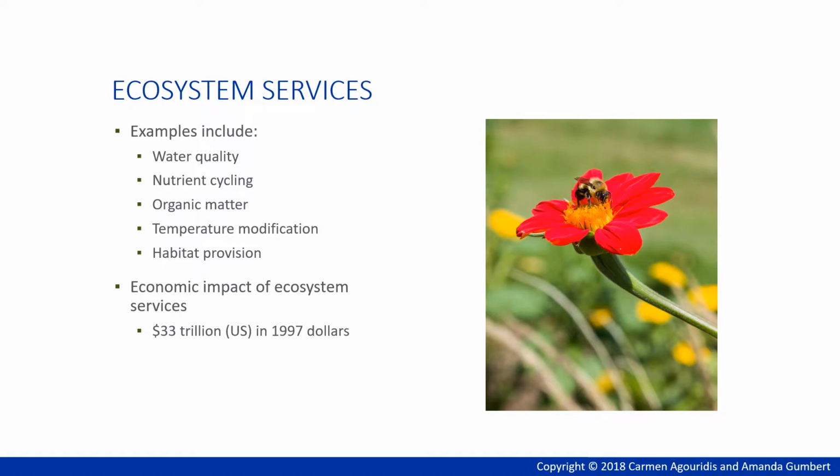Ecosystems provide valuable services to society. Water quality is improved as water is filtered through soil, vegetation, and detritus, thus promoting the removal of nutrients, sediment, and other pollutants from runoff.